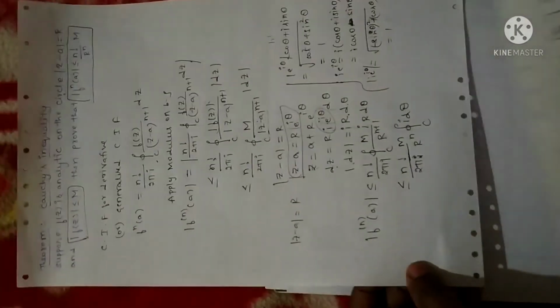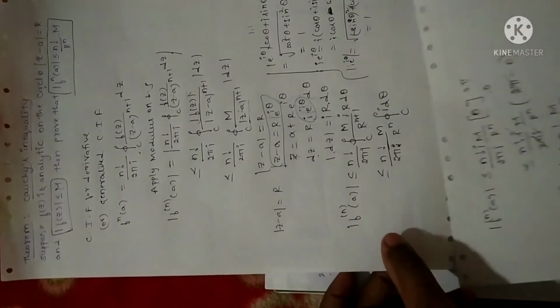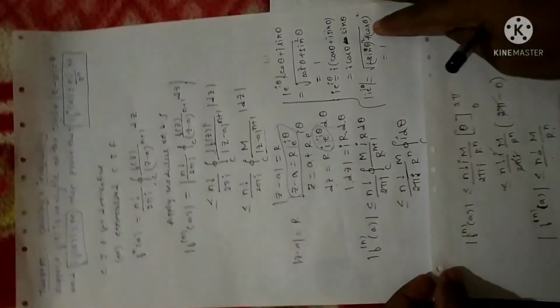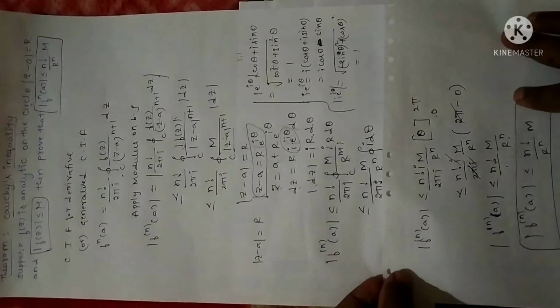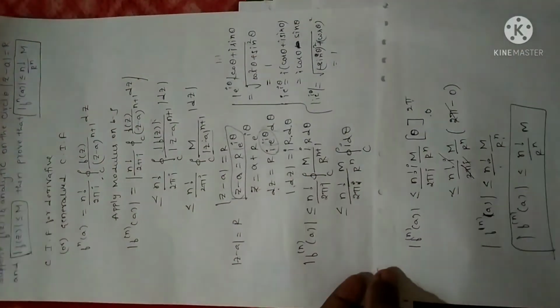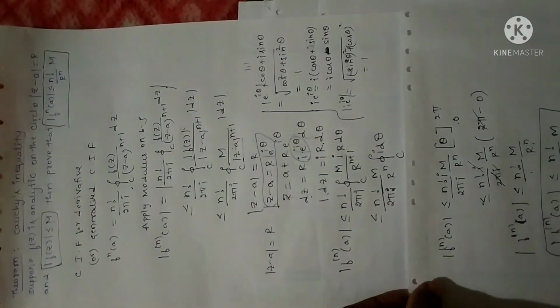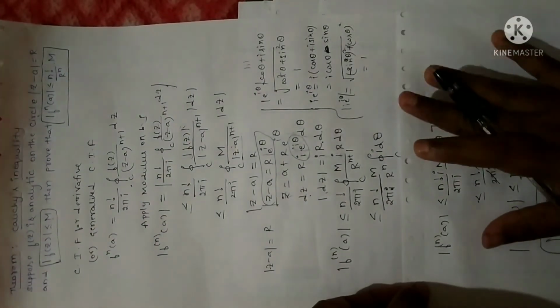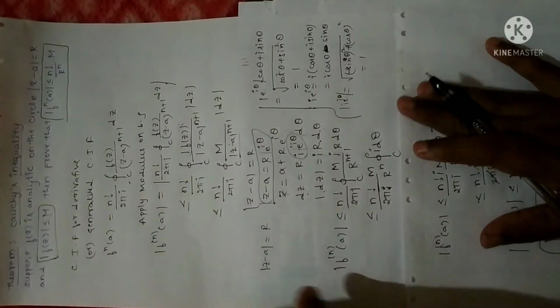Please go through this. Further, if you have any doubt, you are free to ask me. Hope it is clear. Right? So the proof is quite simple. Only thing is you have to remember the generalized Cauchy's integral formula. Fine. Now let me explain one more theorem. There we are using this concept, that is Cauchy's inequality, to prove that theorem.